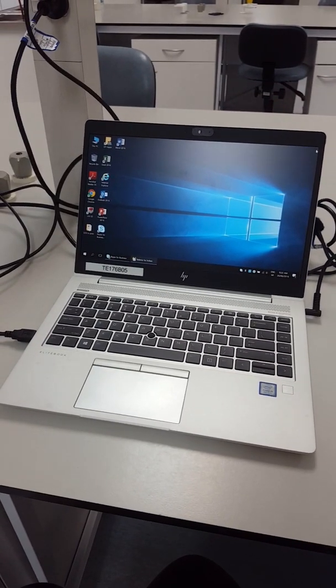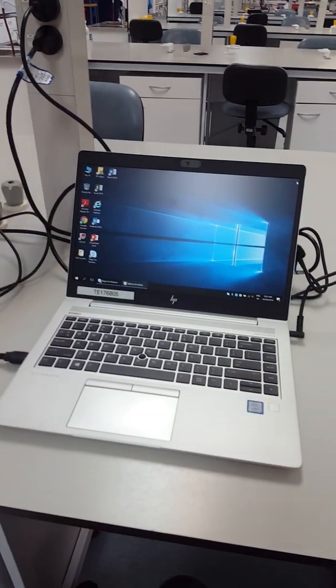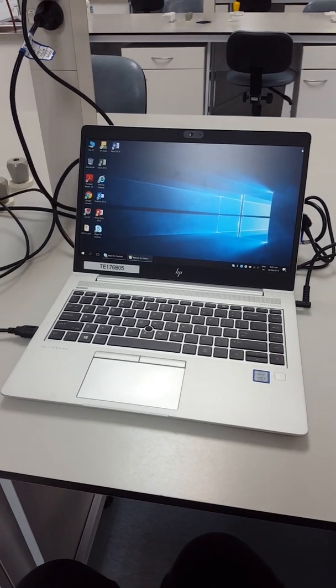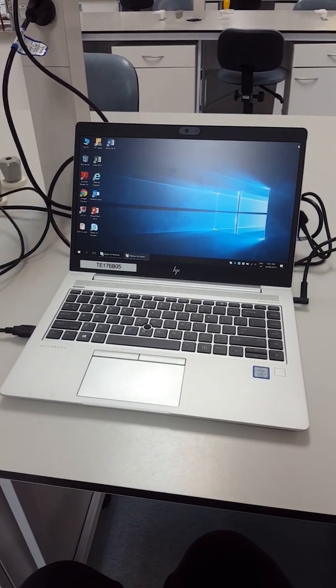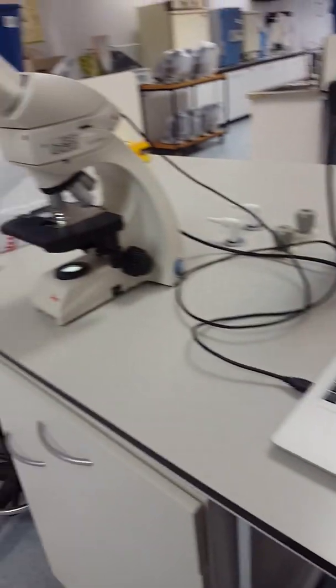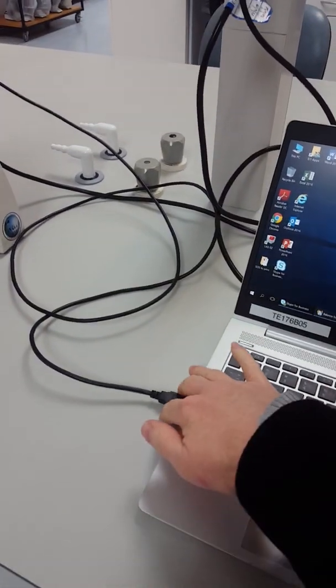This is how the microscope camera looks connected to a laptop. So we've got the spare lab laptop, which you can find attached to the first computer in the technicians area. It'll be on the docking station underneath. So we've got power plugged into the laptop, power on to the microscope, and then we've also got the USB connection from the laptop to the back of the microscope.